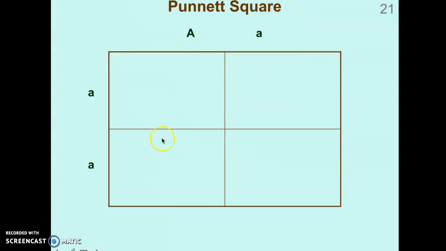So we set up our Punnett square like this. We set up our males versus our females on one side. I'm not too particular about which side it goes on. Some people are, and scientists probably really are, but at this point, I just want you to understand this. So here was our heterozygous. Remember, you can only give one allele at a time.